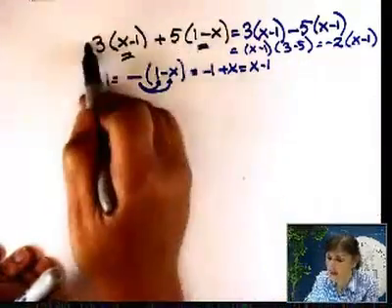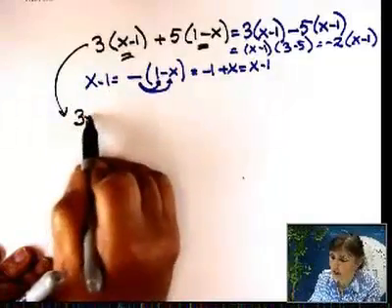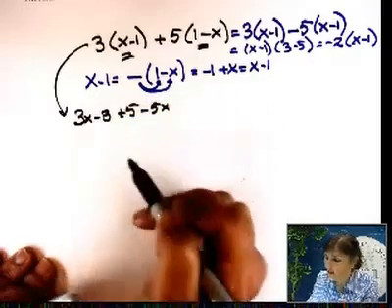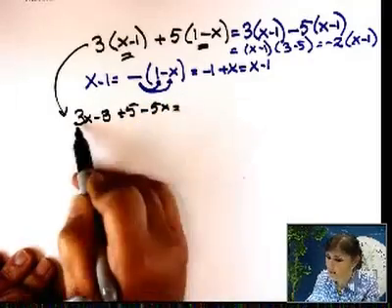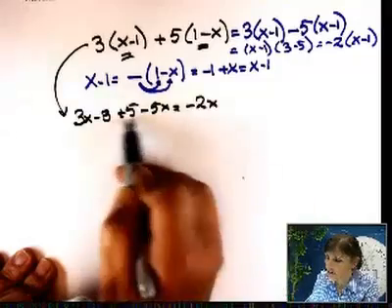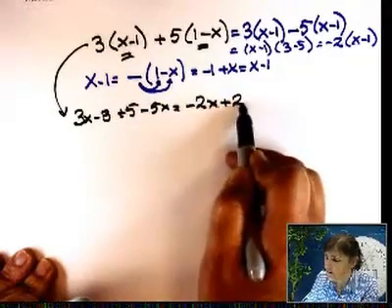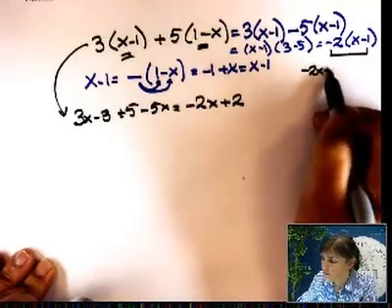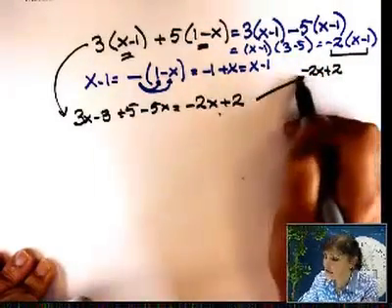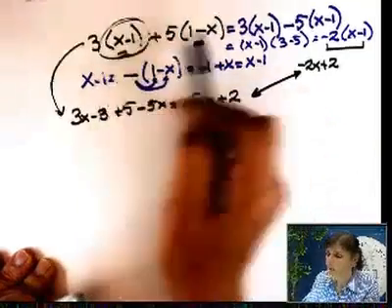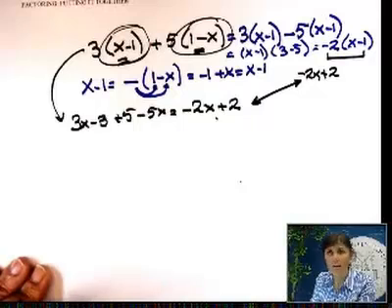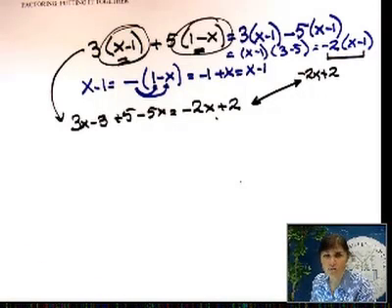So if I didn't do that, and I went from here, I would have gotten 3x minus 3 plus 5 minus 5x. And look how it goes. Negative 5x plus 3x, that's negative 2x. And this one is 5 minus 3, that's 2. And let's see if that's really the case. This one is negative 2x plus 2. And it looks like these two are the same. So remember, when you have these things, pay attention to the negative and the positive. And I use all the other videos to break down each method, and you'll be okay at the end.